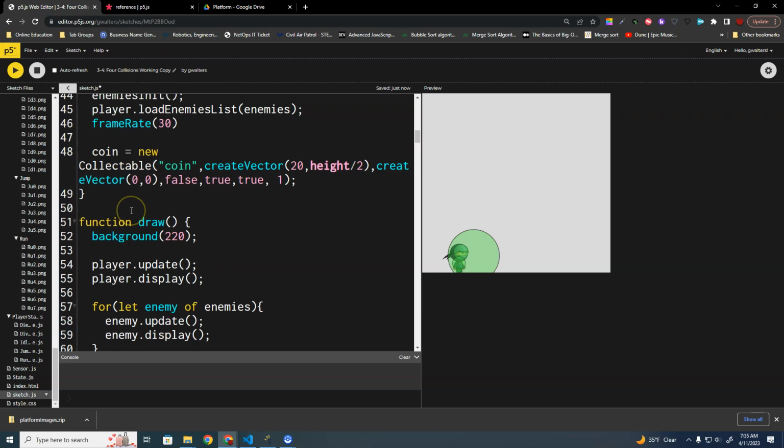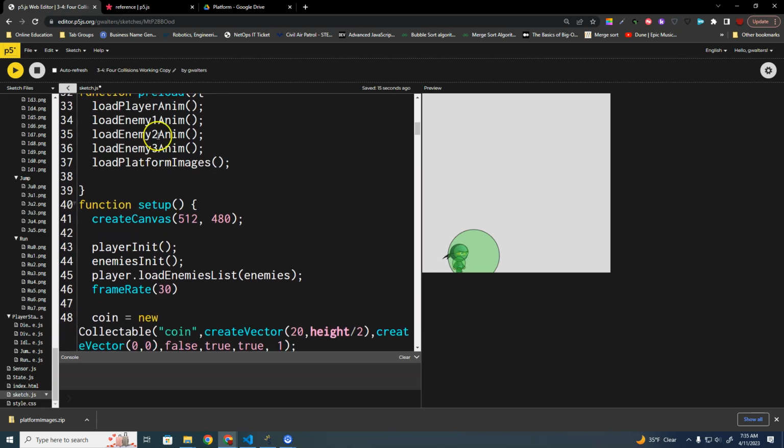That'd work. Okay, so we want to make sure that we are loading the platforms, because we're going to use them ultimately to set up our player and our enemies, like where their location is. So we're going to have a platform init function here, and that's going to have to happen before the players.